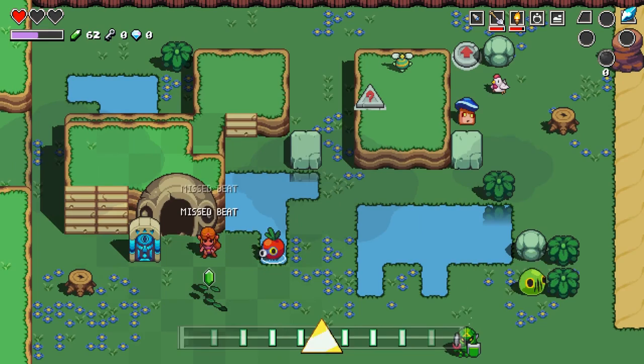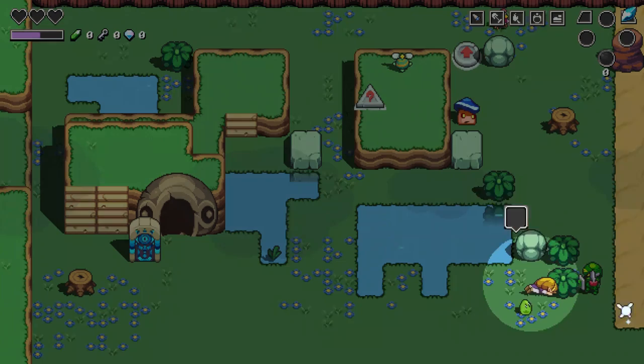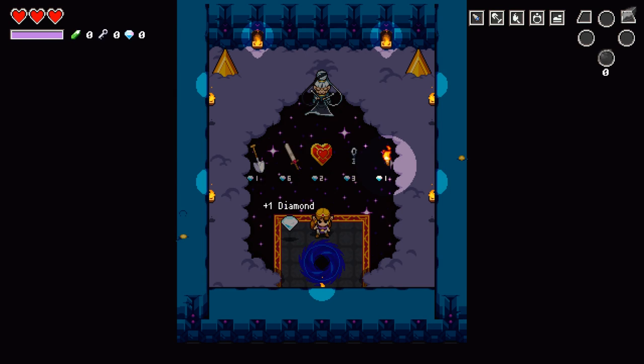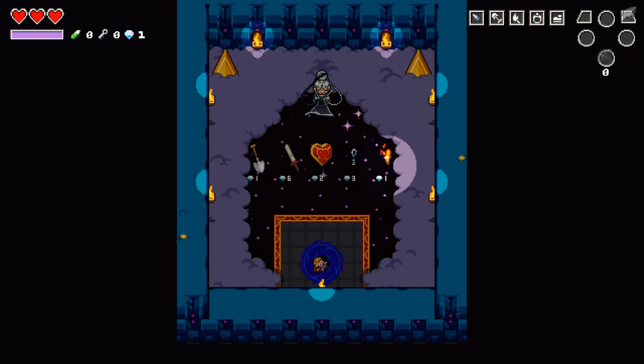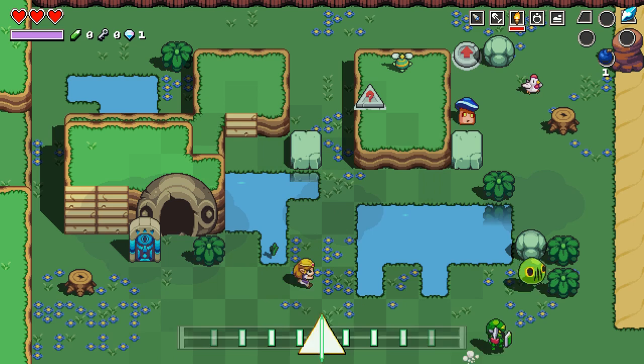I'm still not used to using Nayru's Love at all. So I'm just gonna actually let them hit me. Not all screens have beats. So I'll just go back in. When you die, you get to choose where you respawn in the game world. I almost like Link's shield more than Nayru's Love.